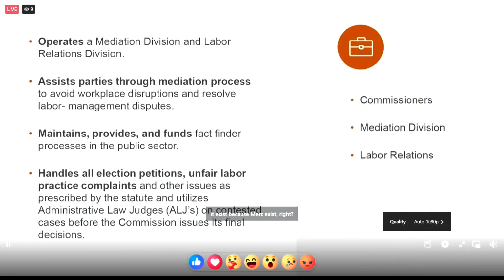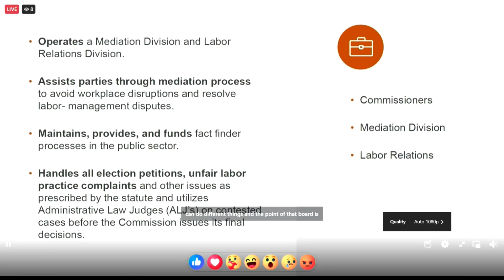So in our Bureau of Operations, just a real quick highlight here, it exists because MERC exists, right? So we have 3 commissioners appointed by the governor with the advice and consent of the Senate. They have to have extensive labor law experience and collective bargaining experience because we want consistent decisions. When I file an unfair labor practice, the administrative law judge will make a conclusion, and that will go to the board for evaluation. They can agree, they can change it, they can modify it, they can reject it and write their own opinion, they can do different things.